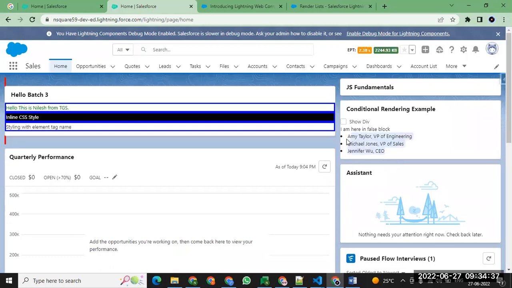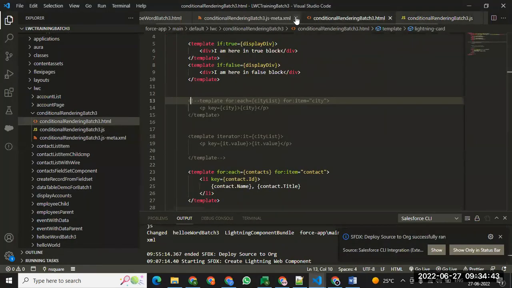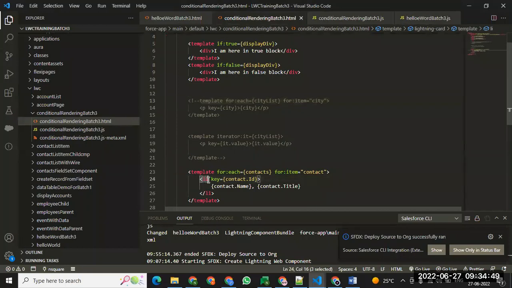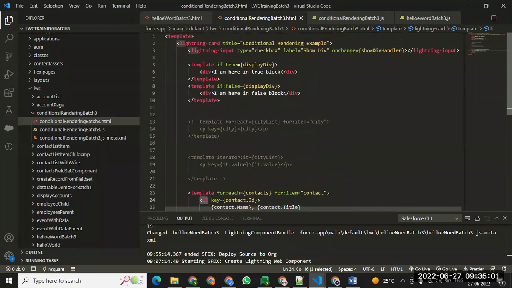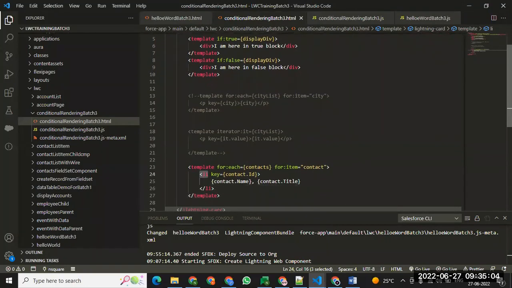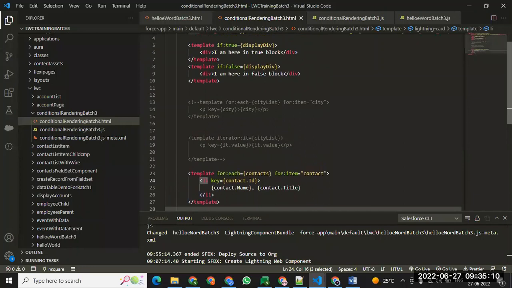So you guys can see this list is getting printed over here. We're using the li tag. In this HTML file in LWC, you can do the whole thing with HTML, but you have to do it in the template tag only. You can simply write HTML, all of that. You can also have custom tables as well. By using HTML tags, you can embed everything from HTML into this HTML file, and you can play with standard JavaScript from the backend side.